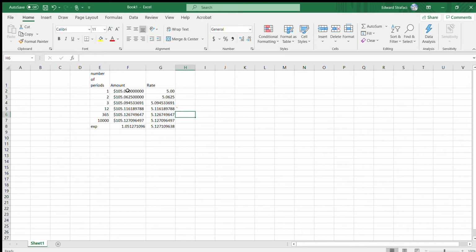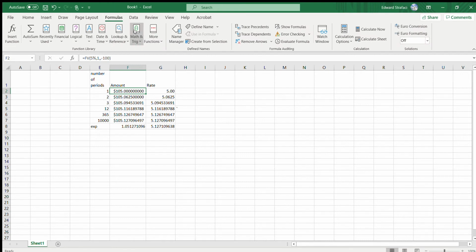In the first period, we're just going to do simple interest, which is we're going to use the future value formula, which can be found in financial FV. That's all you need to do, find financial FV. And anyway, when we plug in FV equals FV, 5% for one period, we're going to put $100 in, so we're going to put the negative sign. Always remember to put the percent. We're going to come up with a rate of 5.